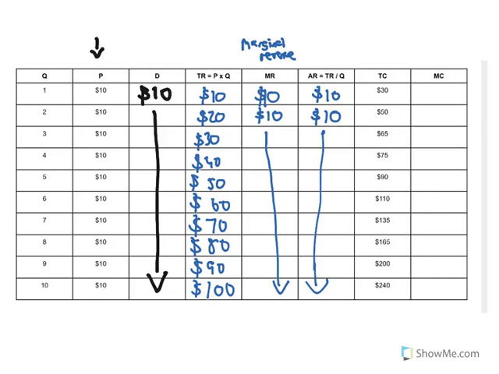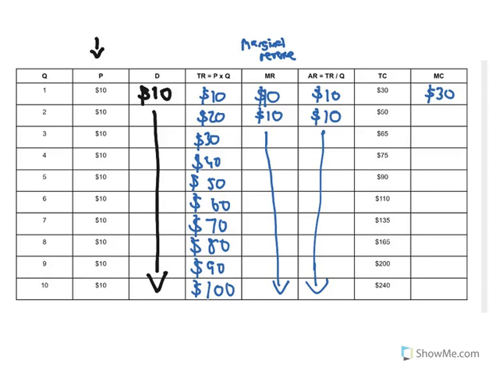So this first blank in this column may seem a little weird to you because the answer that I want is $30. Now, for me to say it's $30, that would mean when quantity is 0, total cost would have to be 0 for the change from 0 to 1 units to be $30. Well, we know that when output's 0, you should still have fixed costs. You should still have to pay your rent. So we're kind of assuming here that fixed costs are 0, which isn't very realistic, but just go with it for now.